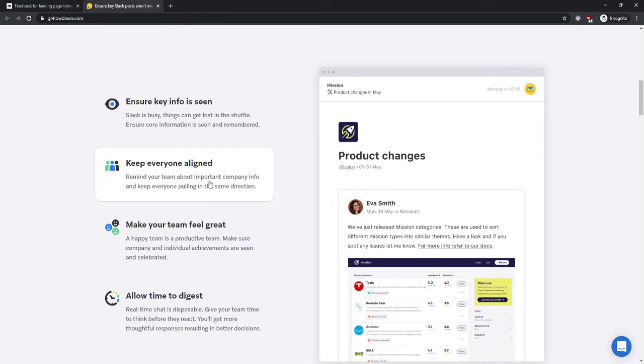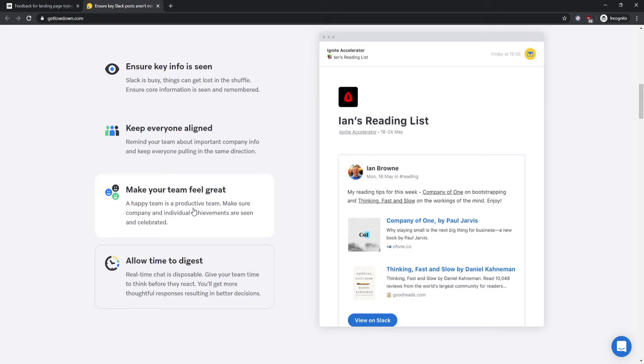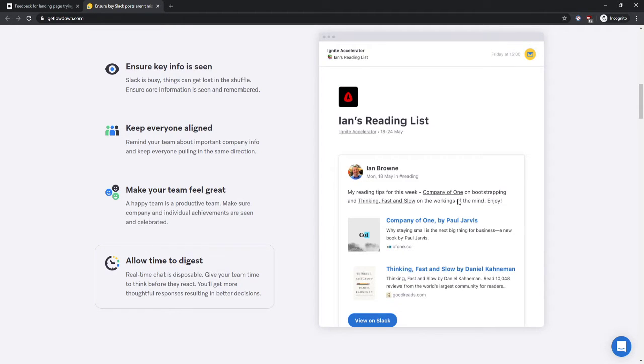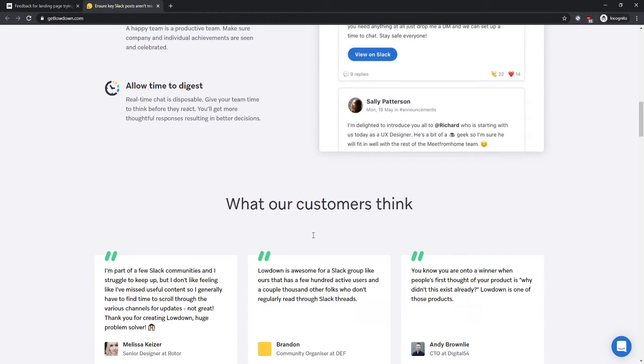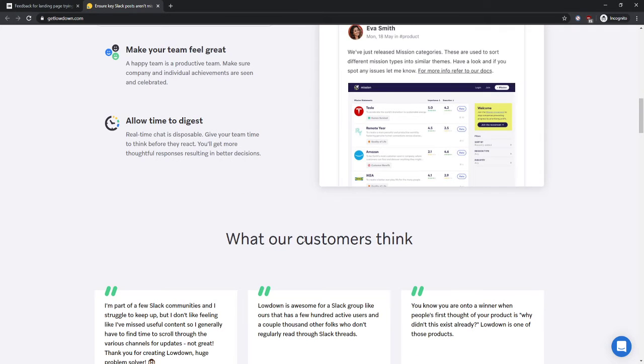Yep. So different channels, different targets, goals. Helps teams. Yeah, of course. It's happy because people are rewarded and it's presented outside of Slack. Allow time to digest. Interesting. Entire team thing. We have one where I work. There's a reading room, so I understand this, and it seems like it's curated. That could be some kind of internal tool for a company, like an intranet kind of thing.